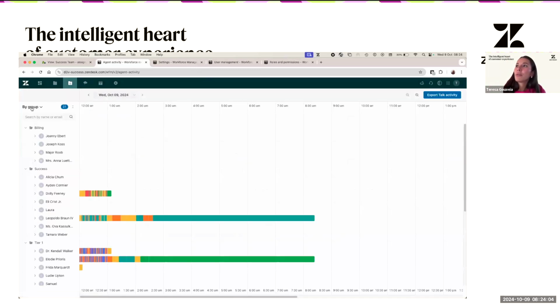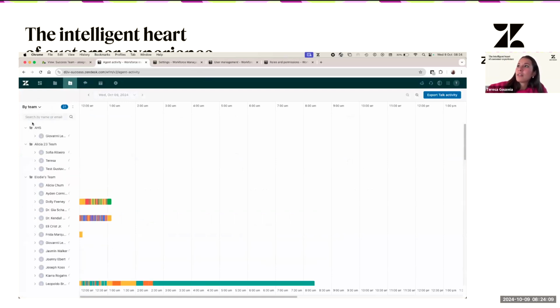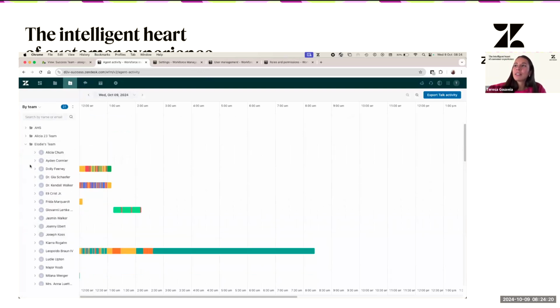So everything on the tool, you have this option to segment by team location. So again, use this option because this is going to be very comfortable as well for, let's say, team leads. If you decide to set up your teams by team lead, it's going to be very comfortable that if I only need to see Elodie's team, I can only expand this. So I'm going to see only the agents that I want to see, okay? And also on the reporting side, you can create reports by specific teams. So again, that's why it is kind of cool to set up the teams.